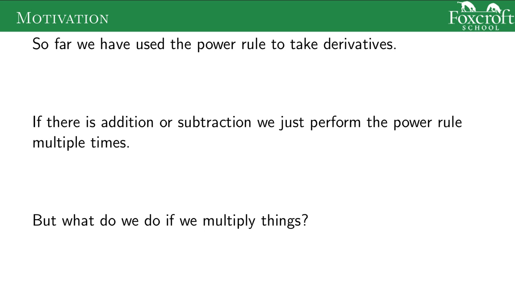In this video, we're going to learn a new shortcut called the product rule. So far we've used the power rule to take derivatives. That works if there's addition or subtraction because I can just break it up into multiple power rules. But what happens if we're multiplying things together? We're going to need a new rule for that.